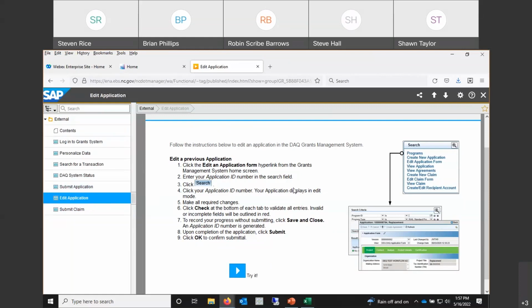And before we move on back to our slides, I do want to mention before that there are multiple ways to attach documentation to your application. So besides the save or submit confirmation page that we're viewing here in the grants home, let me go and show you that.